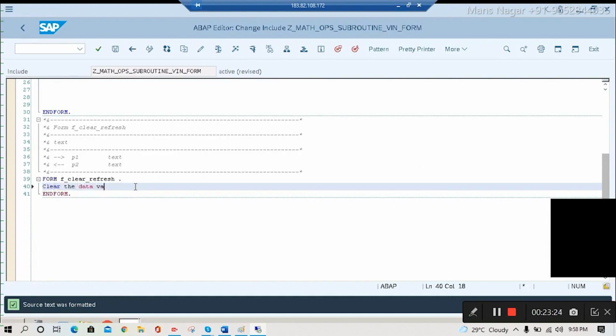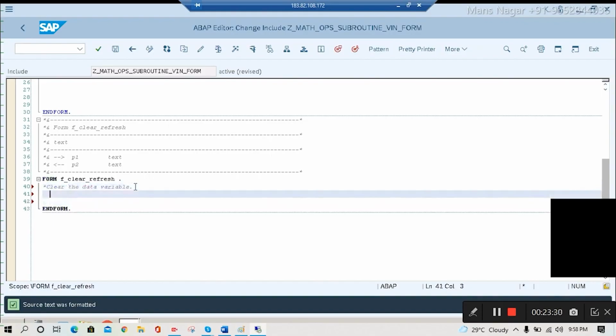the data variable. Before using any data variables or work areas, we should always clear them. A simple example: when you take your bike, two-wheeler or four-wheeler, for service, nowadays a new concept has come, flushing the engine.